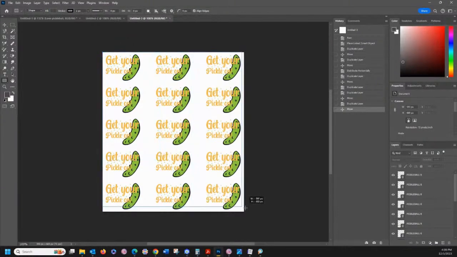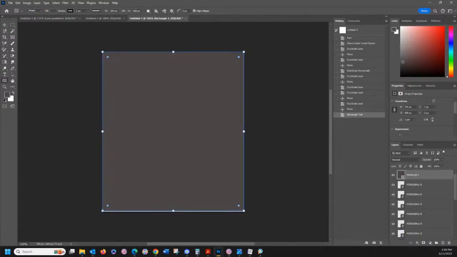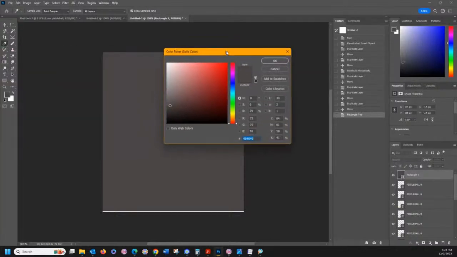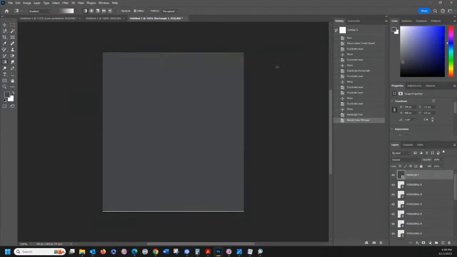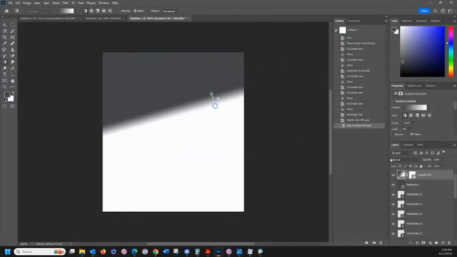I'm just not paying attention to my computer. Okay, so here's my rectangle. And on that, I changed its color to something like blue, I do believe. Oh, it's over here. There we go. Why are you not? Oh, because I've got gradient on here, and it's in a different position than it was.